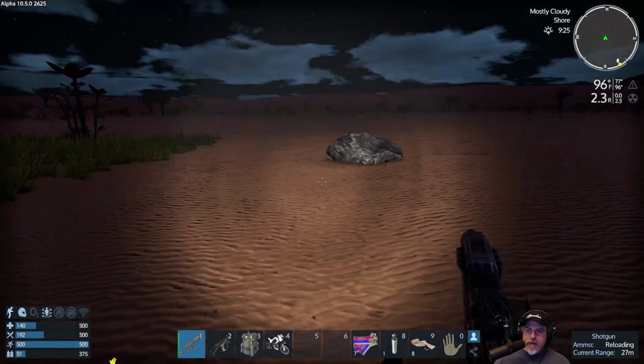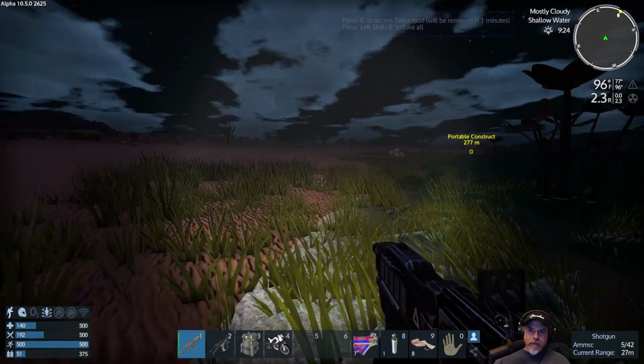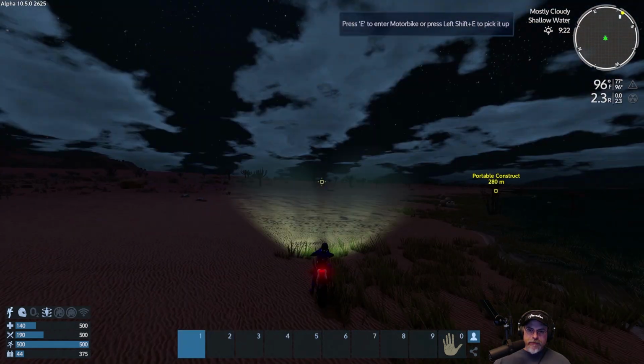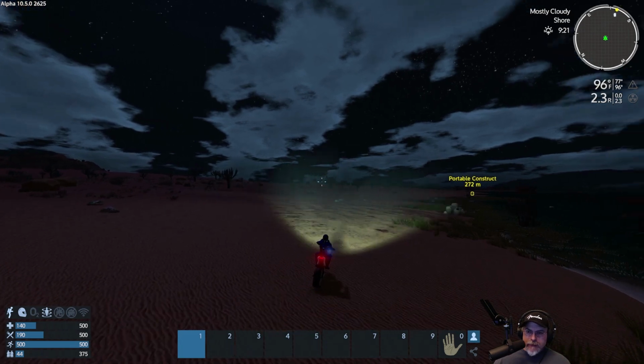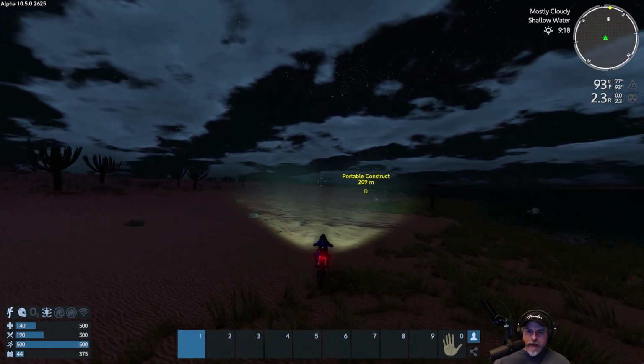Make sure there's not another one around that's gonna jump us. Okay, that was 3 pieces of meat. Beautiful. Beautiful. Okay, let's head on back to the constructor and get this meat cooked up.